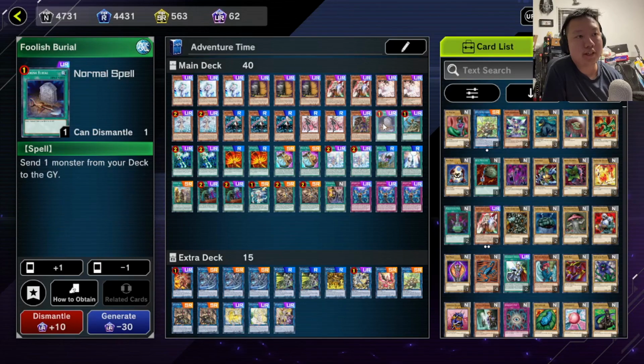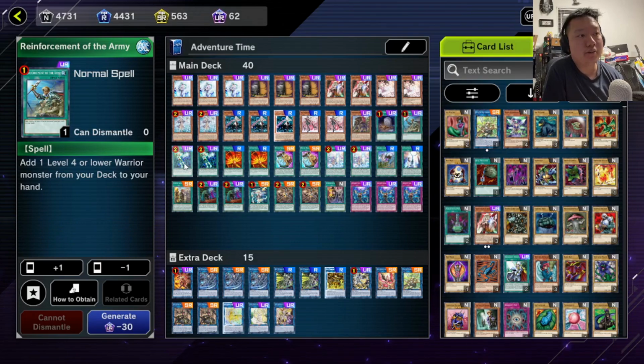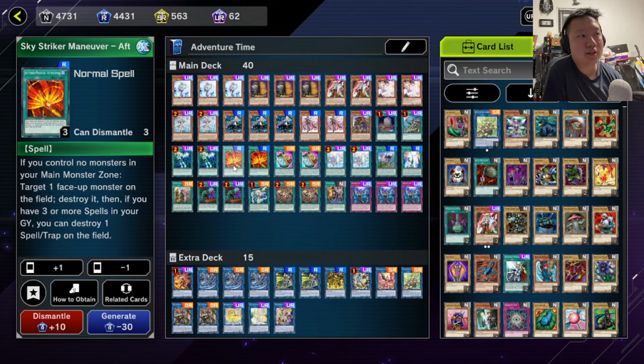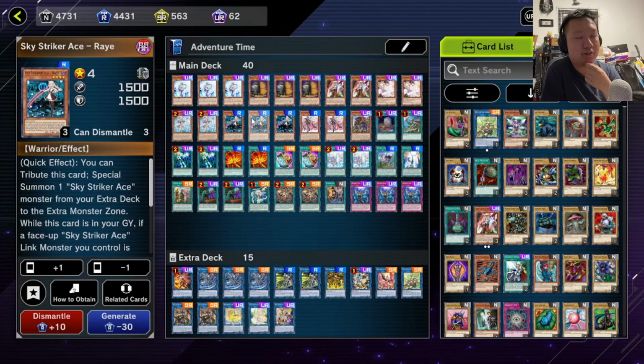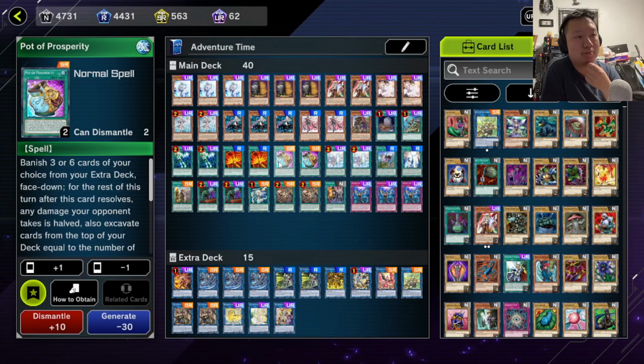So anyways, as I was saying, we got Foolish Burial, Reinforcement of the Army, of course, double Engage, double Afterburners, one, two Pot of Disparity. This is probably my favorite addition now, because before you have to play your token, Link Spider, you gotta play Verde Anacani, blah, blah, blah, all that fun stuff, right? So now we have more targets to banish that I wouldn't feel bad banishing for searching our starter cards, right? So basically, if you don't have Ray, you probably banish six.